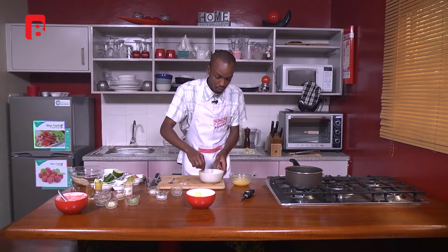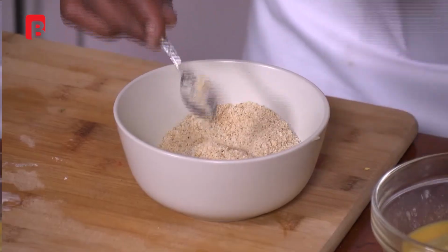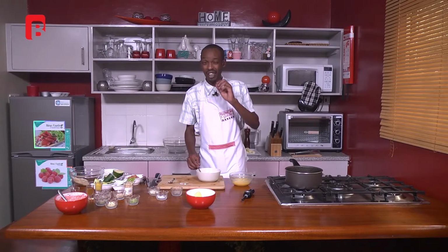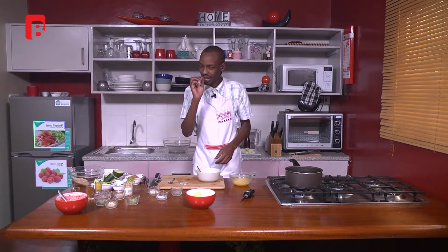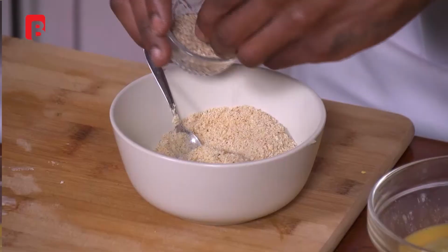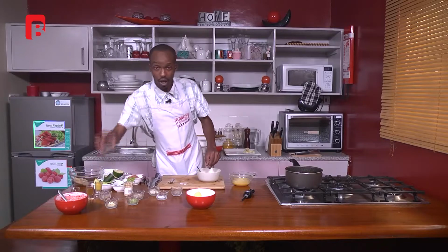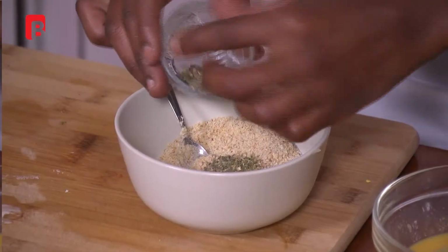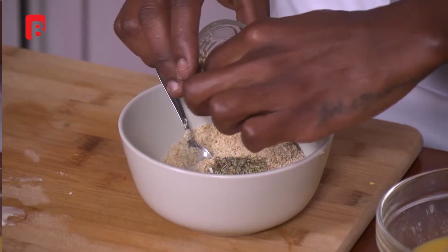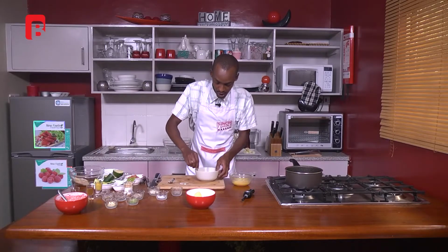So for those who are just joining us, inside the bowl right in front of me, I have some breadcrumbs, some salt, and some Parmesan cheese. And I have a bit of black pepper, just a tiny little bit for flavor. Into that, I'm gonna add a bit of sesame seeds, so about 3/4 teaspoon. And then I'm gonna add my oregano, so about 1/4 teaspoon as well. And then I'm gonna go with some cumin, so about 1/4 teaspoon. Just gonna give that a nice quick mix.